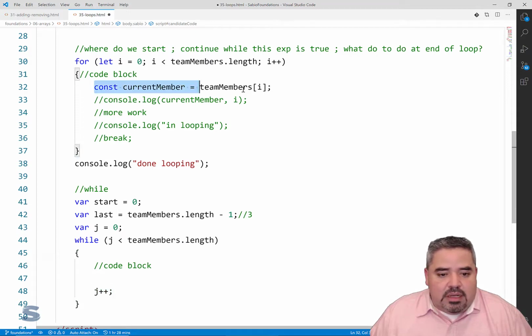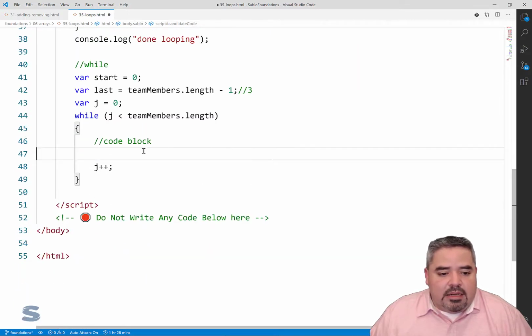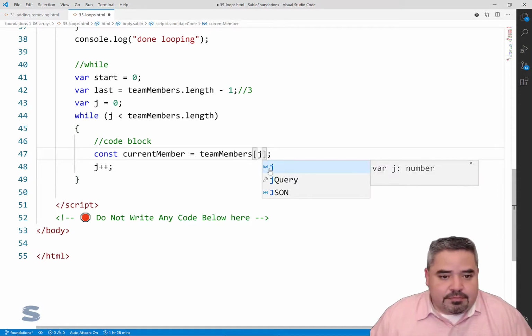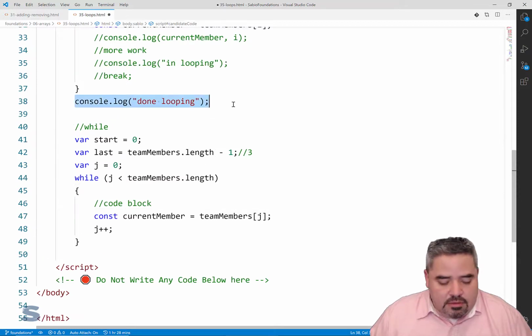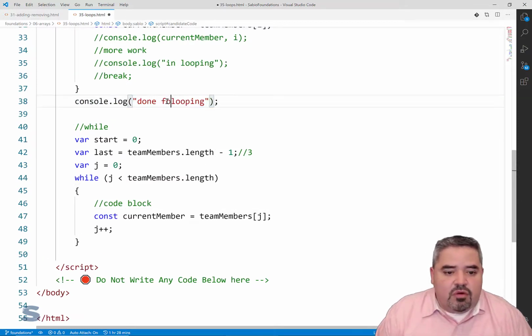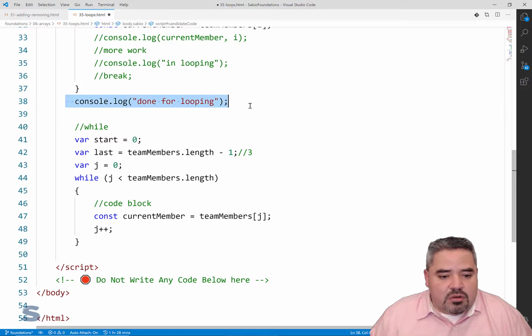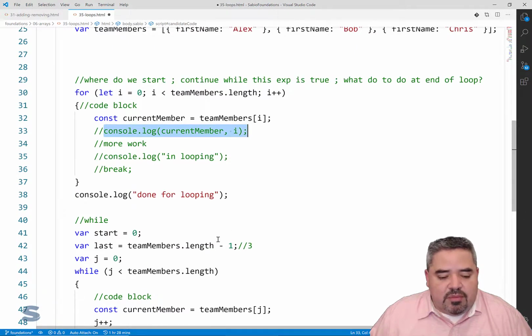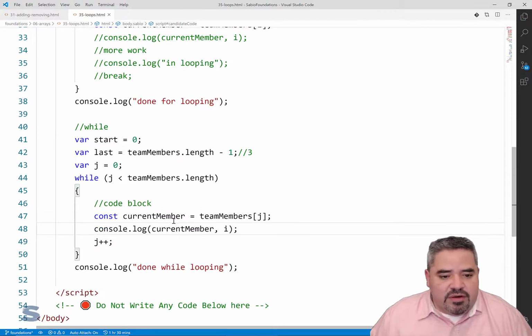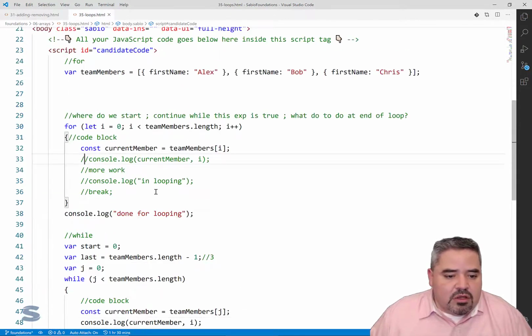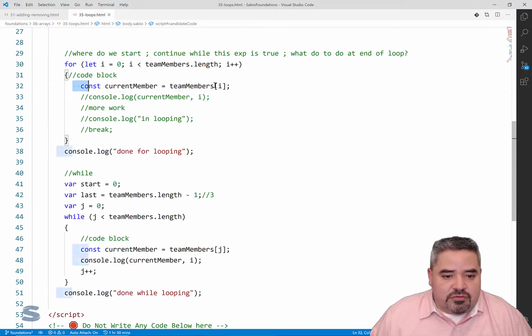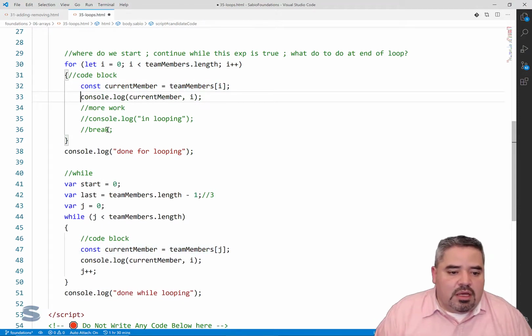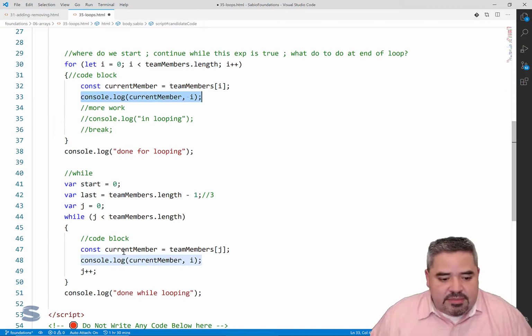But, oh, I'm missing this one line. Let's grab this one line, and let's grab a reference to this member. Here's j. I'm done with my for looping, and I want to put another console log here for my while looping. Where's my other console log? I want to put a console log for my current member over here. So very similar. Let me zoom back out here. You can see that the current member logic is basically the same. Console logging here, this line is the same as the line below it.